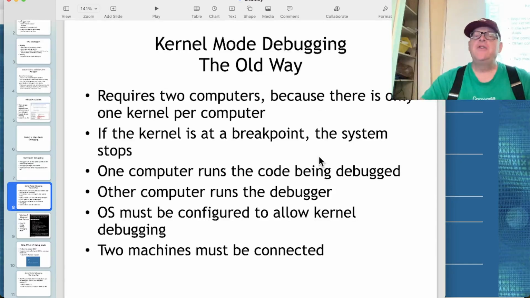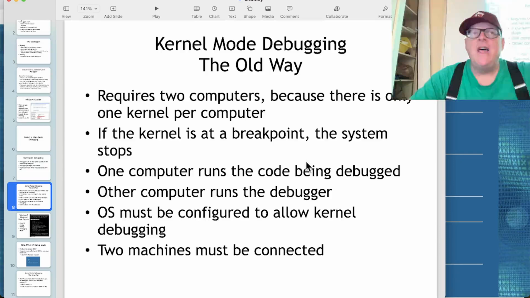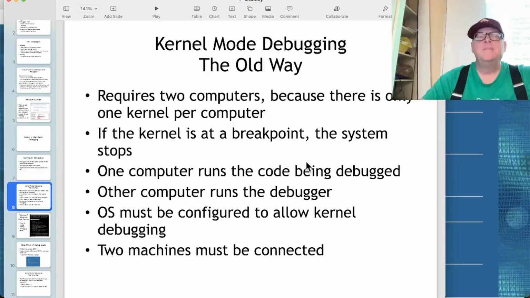So we're going to have some of the debug features available in WinDbg, but not breakpoints. And that way we can run on one machine without having to have two machines working together. So then you will do both user mode debugging and kernel mode? Yes. But to be fair, you can only do limited kernel mode debugging. However, it is so convenient we're doing it that way.